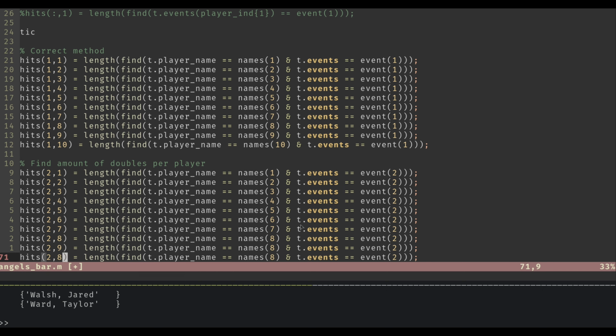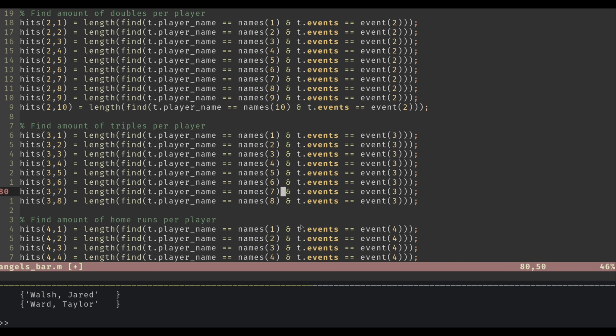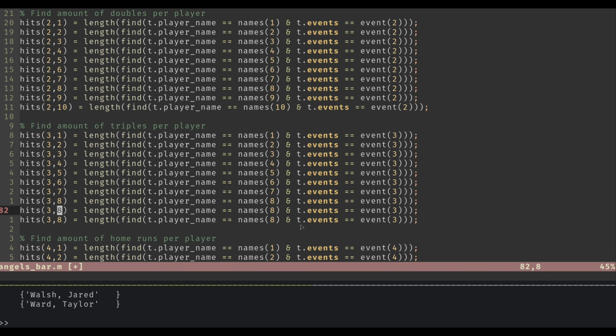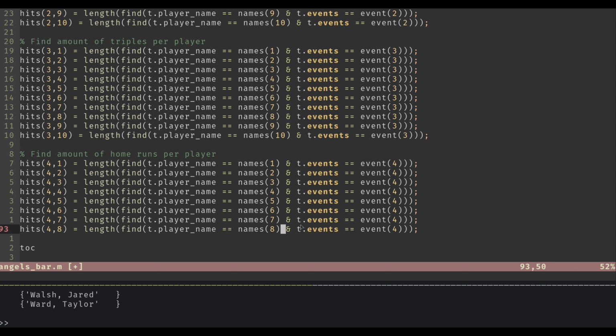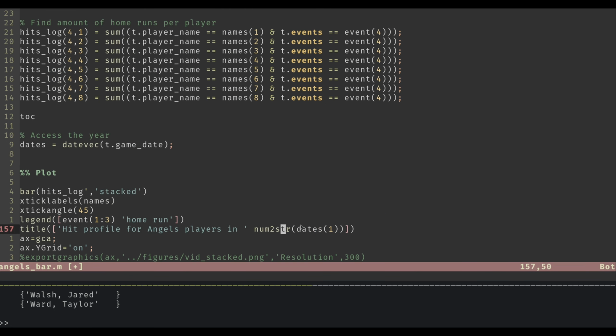So 9, 10. I could do this a bit better, I guess, but whatever. 9, 10. 9, 10. And I didn't do this for hits log, so I'll need to plot this instead of hits log. It's going to be the same thing now. So we're going to change this to be hits. Okay, and now let's run this again.